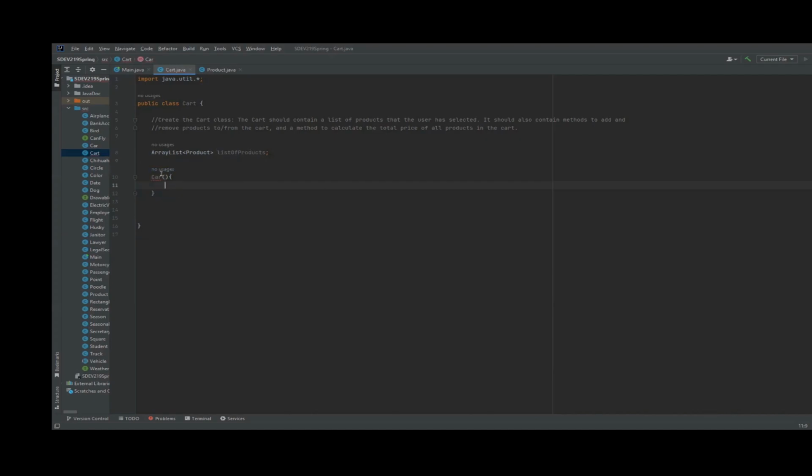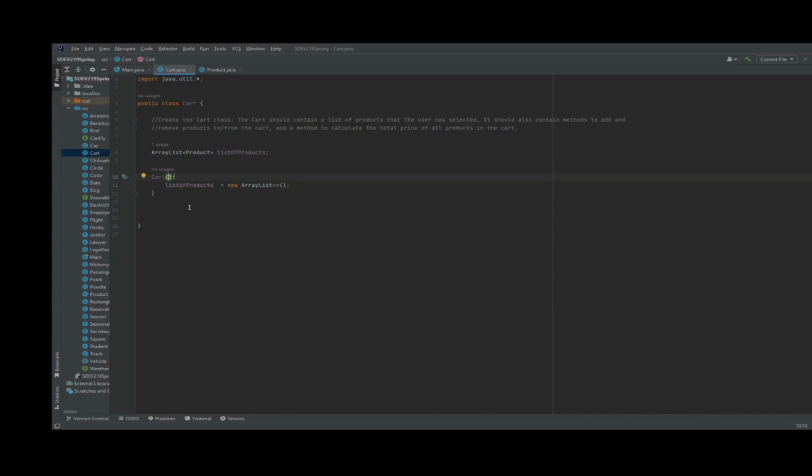Product one. So remember, if we have a product right here, we need to add that to the list, right? So we have a list of products equals to, first thing we need to do is initialize it, something like this. That means we need to add this product to the list, right? Why else would we need this product? But can you have an empty cart? So as soon as you create a cart, that would be empty, right?